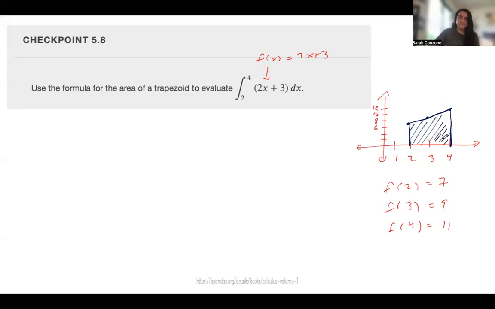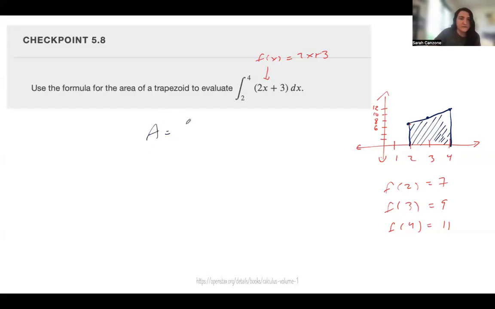We want to know this. And this is why we want to draw it, because maybe they didn't tell you that it was a trapezoid. Maybe they just said find this using the area of some shape. Well, if we look at this, we can recognize that this is a trapezoid, though maybe it looks like a trapezoid on its side, because typically when we see a trapezoid, you see the two bases that are the different sides, one on the bottom, one on the top. This is a flipped trapezoid on its side. So what we have to recall is the area of a trapezoid formula.